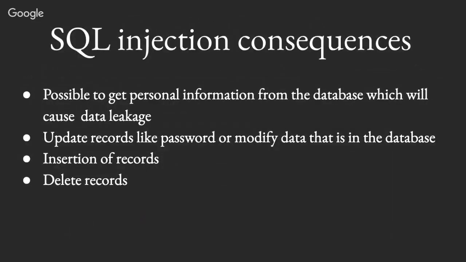So what we want to highlight is that SQL injection has its consequences. Like just now in the example, it leaked out the username and password. If someone is able to get your username and password, they'll be able to impersonate you inside the web browser or account. SQL injection also allows people to update records, like change the username's password, or insert or delete other records inside the database.